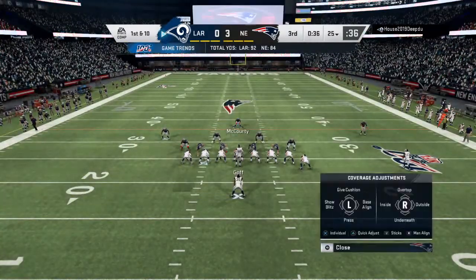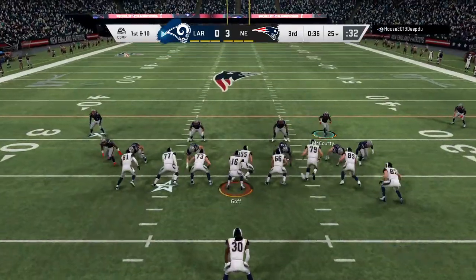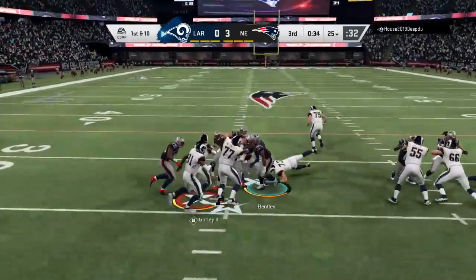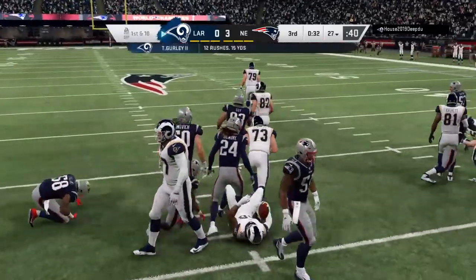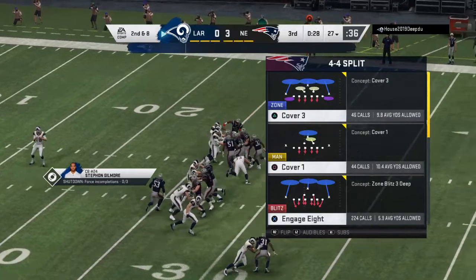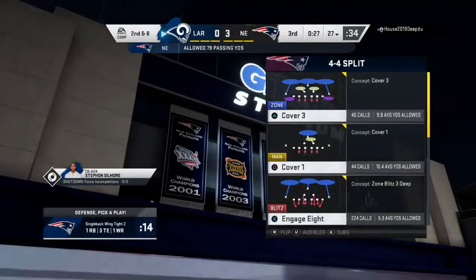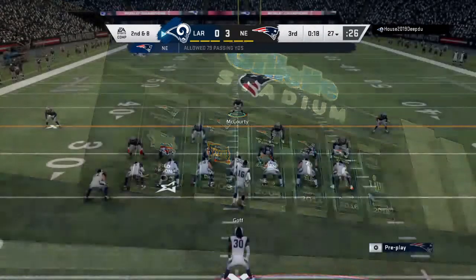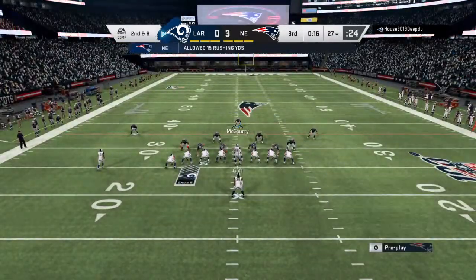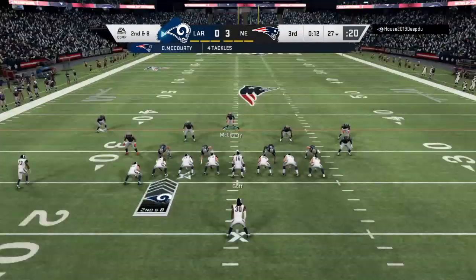Set to begin their next drive, the Rams offense at the line. And with the way this offense has played thus far, to be frank, they got to feel pretty grateful to be in the ball game. I would agree with you totally because they've done all of nothing offensively in this game, yet they still find themselves in a position on this drive where a touchdown can give them the lead. They need to take advantage of it. Yeah, they're still looking for that first touchdown here in the third quarter. All they have so far, the field goal.